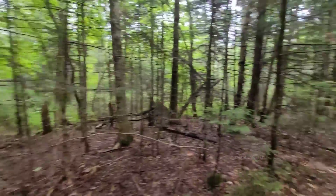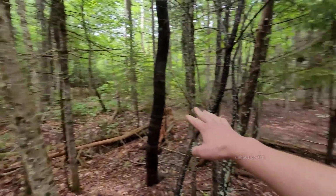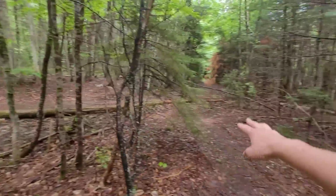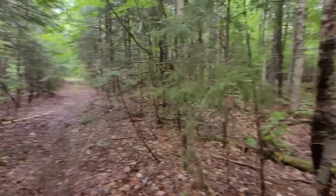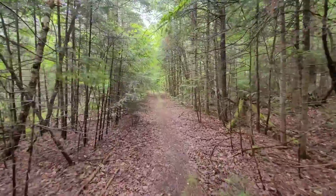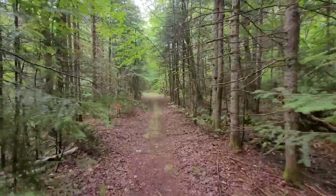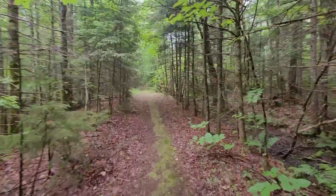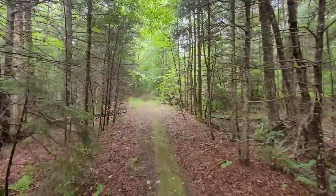So this is that flattened out access road I was talking about that's leading to the dam. The trail is right here that goes around the entire thing. And they have a little barricade there to keep you on the trail. There's nothing saying not to use the access road, but this is the access road here. It's still flattened out very nicely. All they would have to do is trimming, and they could easily get work trucks and cement trucks in there to rebuild that dam. The culverts are all fully functional still on this little access road.